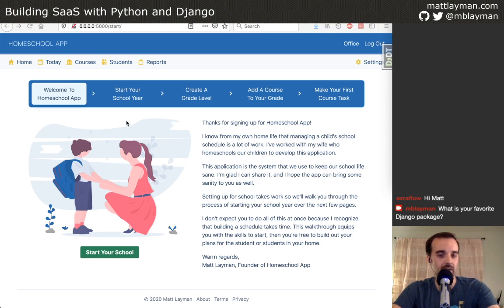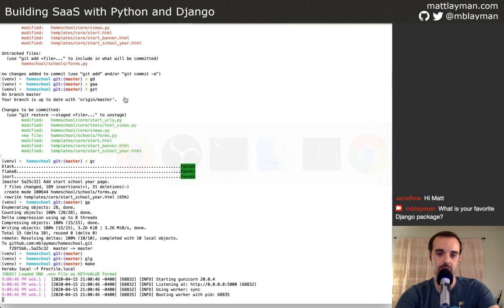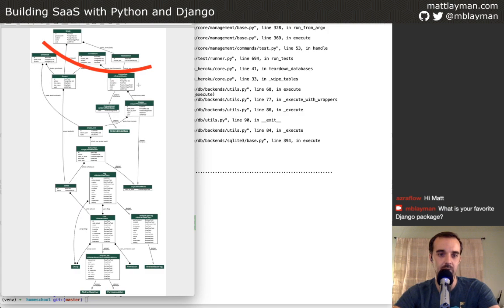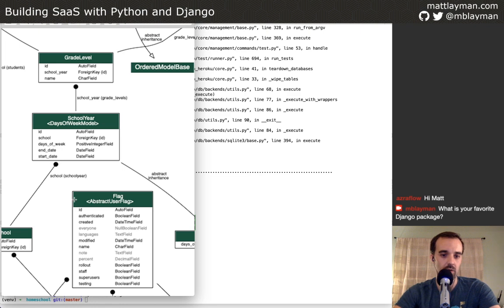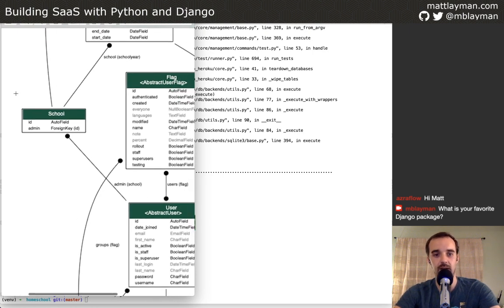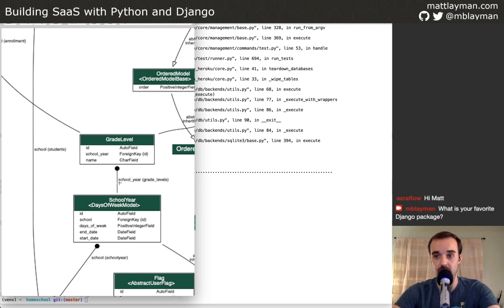So last time I finished off this next page in the flow, this start your school year. And the school year is the first piece of data that's needed by the application because as I've outlined in the models, which I can bring up again as a reminder, I've got a models diagram that shows all of the models that are part of this onboarding flow. When a new account is created, there is a school model that is auto-created with that account. So Django makes a user record and a school record, but it really becomes up to the actual user to flesh out the rest of their homeschool, because that's what I'm building.